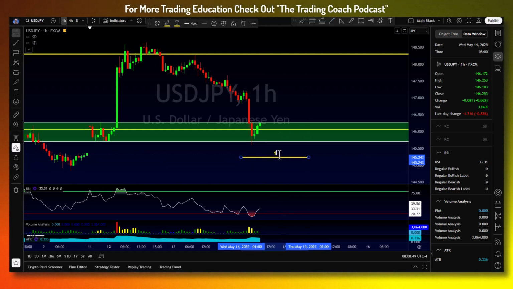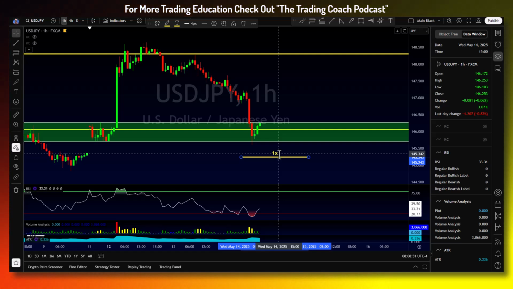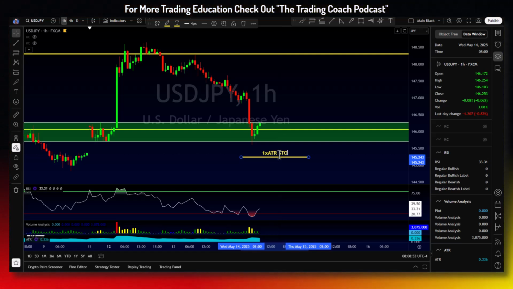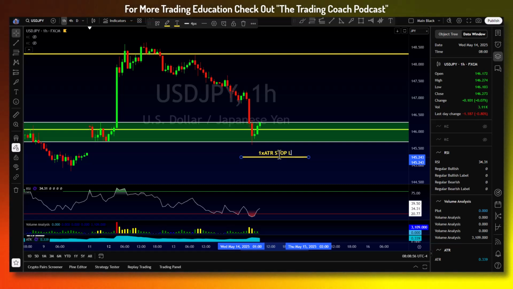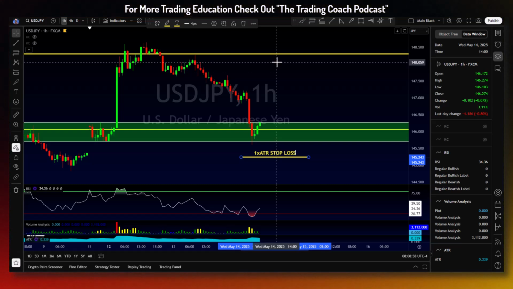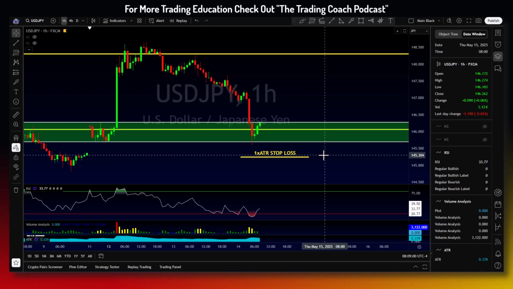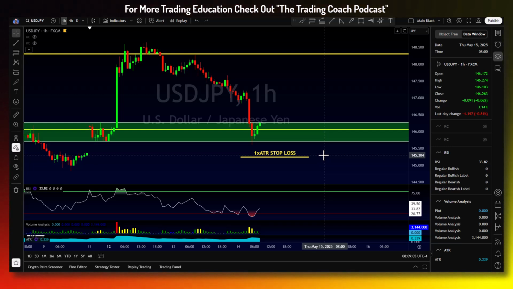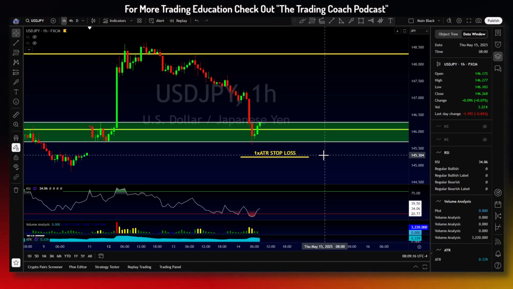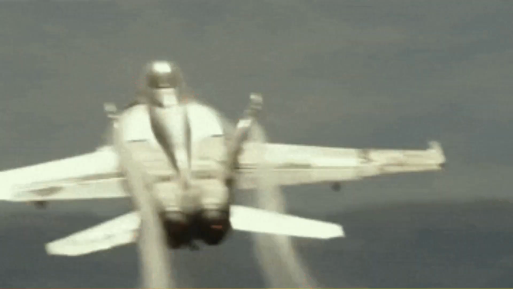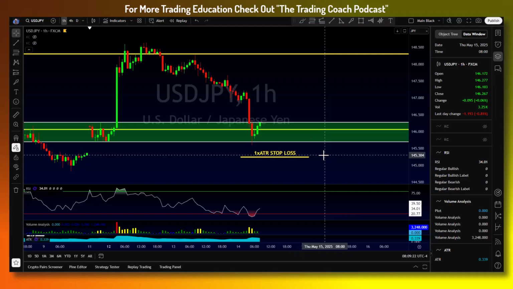Now, what do you guys think about this stop loss? 1 times ATR stop loss. We know that our stop loss is supposed to put us in a place where we feel safe, a place where we believe that if we are right, the market is not likely to go to, a place that hopefully provides us some type of protection. And Fitzy says, it doesn't look safe. Carlos says, it looks dangerous. Sean says, we're still in the danger zone, right? Hence where you see the problem, right?